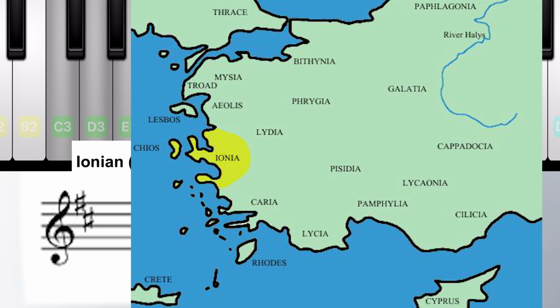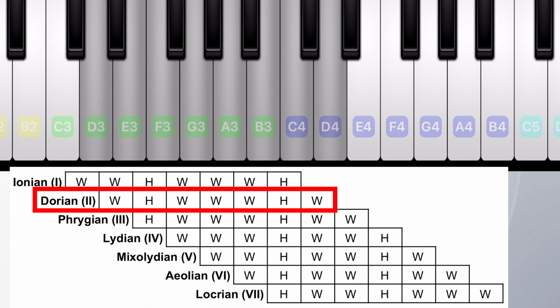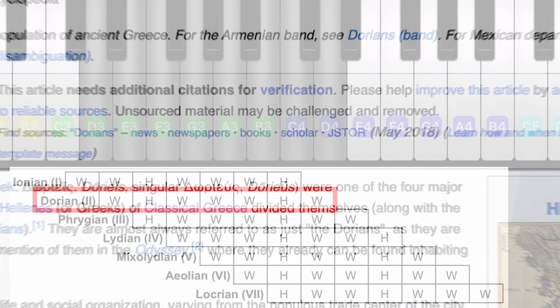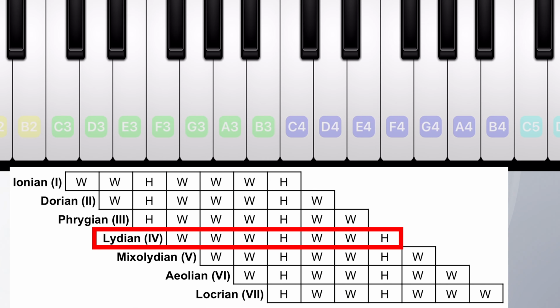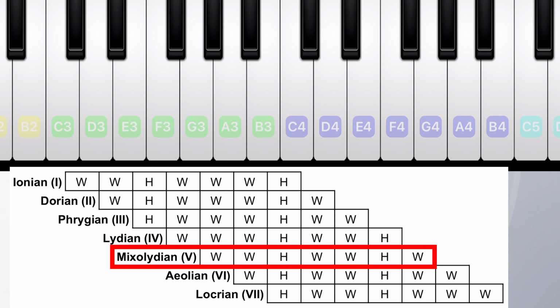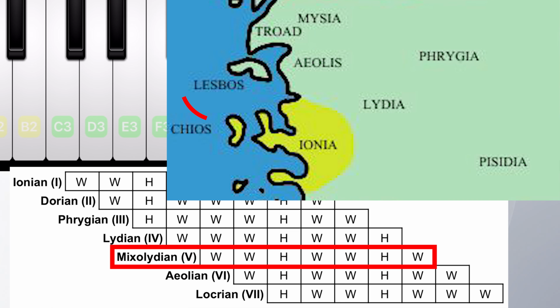And the name Ionian is derived from the region of Ionia, an ancient Greek colony in Asia Minor. Then there's Dorian, where we play the white keys in order, known as the Dorian pattern. The name Dorian comes from one of the main ethnic groups in ancient Greece, followed by Phrygian, named after the ancient kingdom of Phrygia. Lydian is named after the ancient region of Lydia in Asia Minor. The Mixolydian mode is often linked to a musician from around the 7th century BC near Lesbos Island and is connected to lyric poetry, especially that of Sappho.